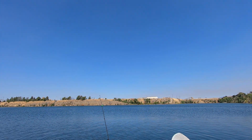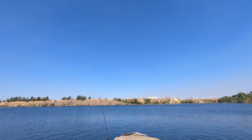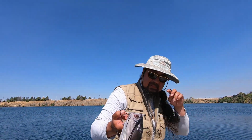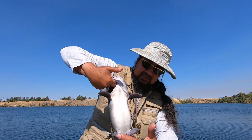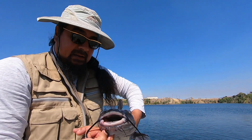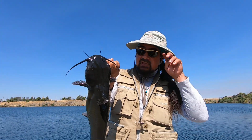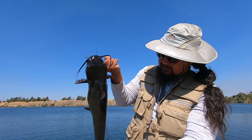Let's see if I can get him another way. Hold on. That was kind of hurting my finger there, so. Okay. Here we go. Is that a nice fish or what? Look how big, look how fat that fish is. You see how fat that fish is? See if we can get his face over here. Oh, man, look at the color on this fish though. All right, the sun's over there. Can you see the color? Look at that beautiful, and he has a big head. Man, that's a beautiful fish.